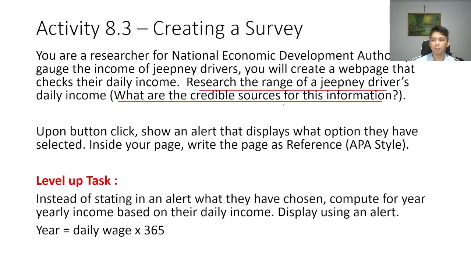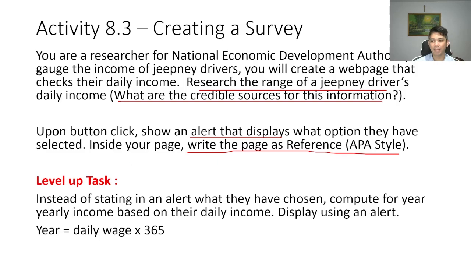Now what will happen is, upon button click, an alert will be shown and it will display what option you have selected. And then inside your page, whatever you have researched, you write it as a reference in APA style. I have a template in your submission entry. You can use that template so that you don't have to type everything from scratch.